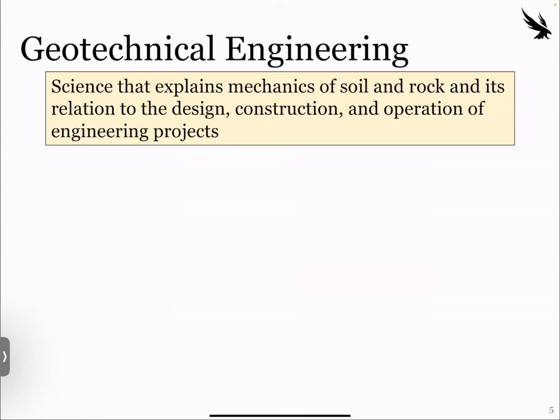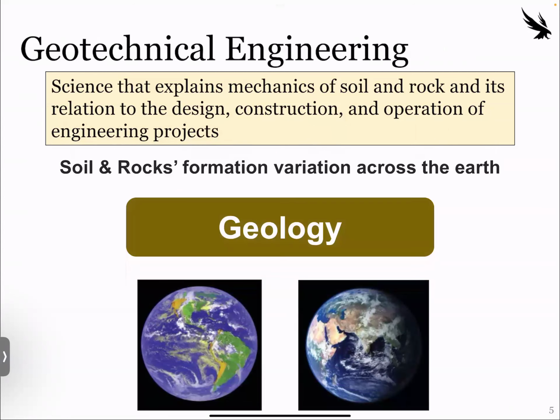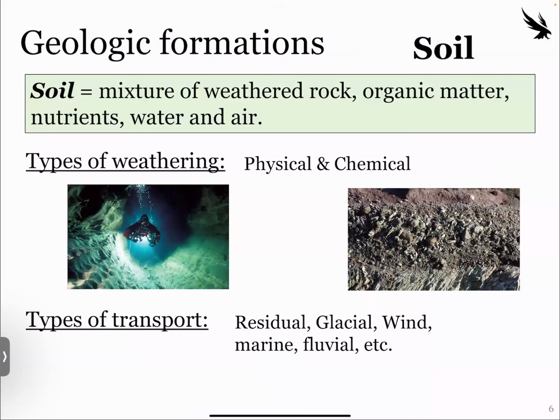So what we talked about last class was recapping the variability of soil, and why geology is important, because that helps us understand how the soil got to where it currently is. And now what we're going to be looking at is how we quantify that behavior. Quantifying meaning we put numbers to it so we can put it in math equations and we can get the engineering salary that we deserve. So it all is based off of the type of weathering. We went over physical and chemical, and then the types of transport.